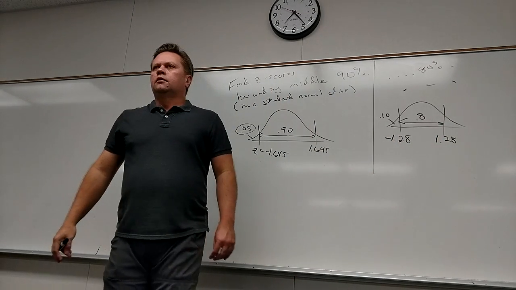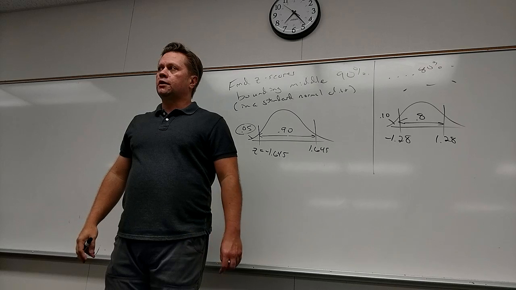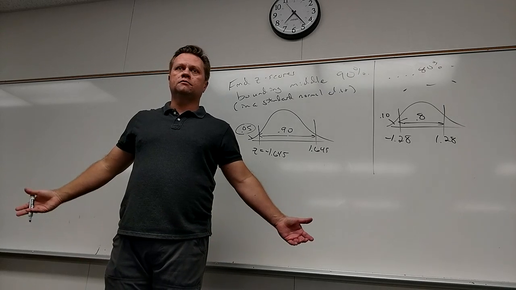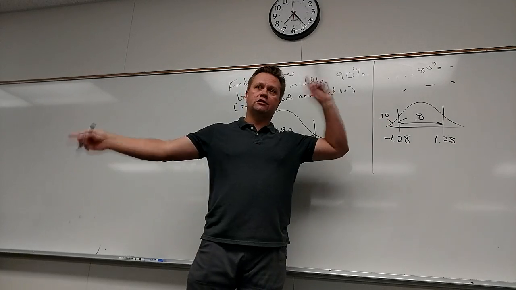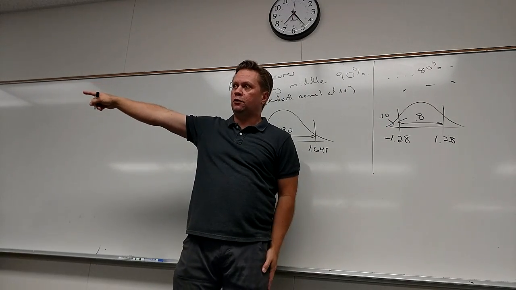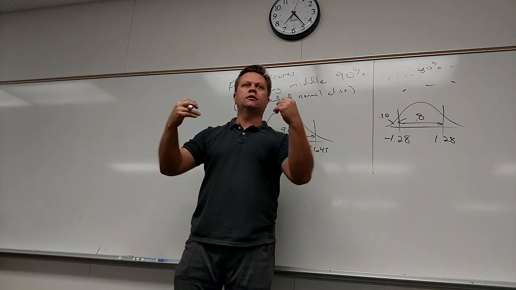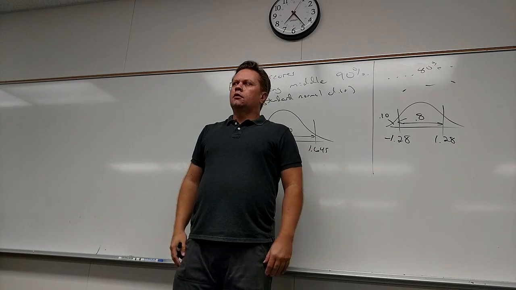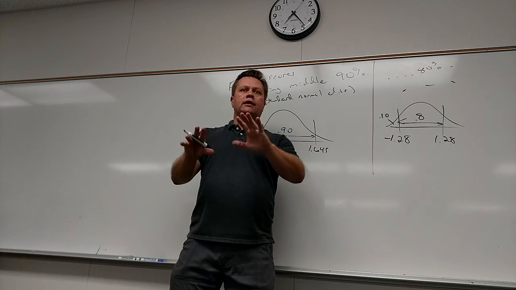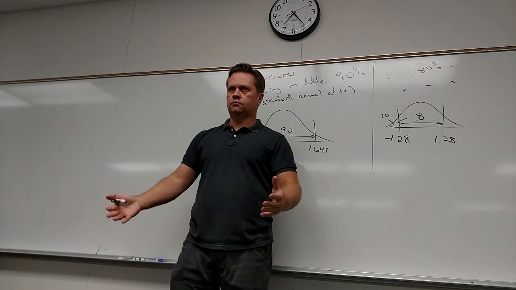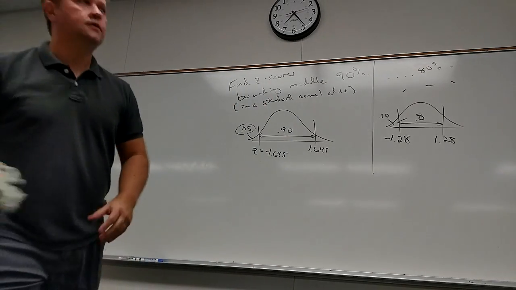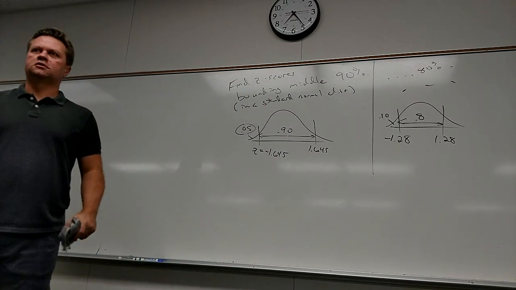So this is negative 1.28, right? Is that what you guys are getting? Yeah. So this will be positive 1.28. So the process doesn't care what the percentage is. The process is the same. So if I said 70%, you would look up 0.15 because there would be 30% out there, 15% on one side. The process is the same. Okay, now, that is a basic skill required for the next idea. And the next idea is remarkably cool.